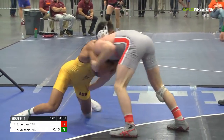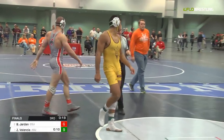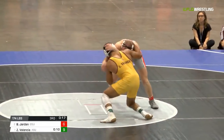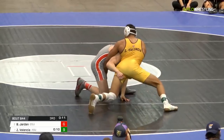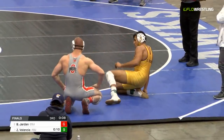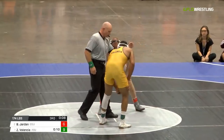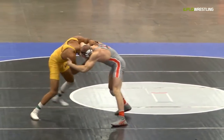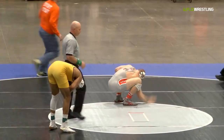And what's going to be the call here on the edge? Got to hit him. No, we're going to go action. Man. Warning and take him down. Let's go. Stay on him. Go. So there's a snap from Bo Jordan. 15 seconds to go. 9-6. There's another shot. They're just not going to call stalling here. They find themselves on the edge again. Another action call. 9-6. 8 seconds to go. And the battle-tested Zahid Valencia going to do it again. Beats Bo Jordan for the second time this year.